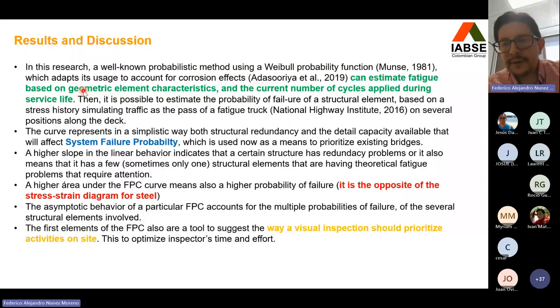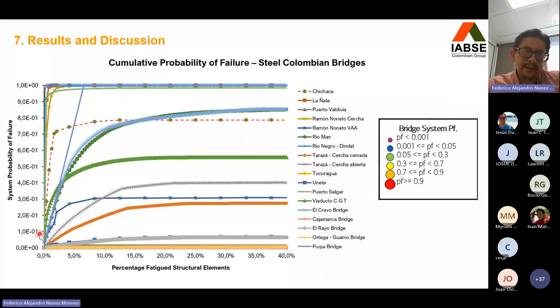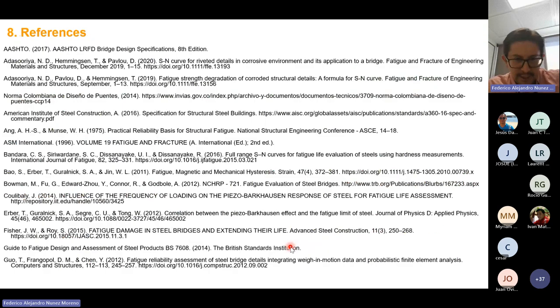Los resultados y la discusión, al final, lo que nos dicen es que sí es posible, a partir de esa probabilidad de sistema acumulativa, poder tomar una decisión. Es muy interesante que la curva que tenemos aquí, entre más alta la curva, se parece muchísimo a esos materiales como el acero que tiene una gran tenacidad. Aquí es al contrario: entre más pegadita esté esta gráfica a la parte inferior, esa curva no sea tan pronunciada, mayor probabilidad de que no tengamos problema de fatiga; lo podemos observar en esos puentes en los que están más arriba. Entonces ocurre una cuestión inversa al diagrama de esfuerzo y deformación unitaria.